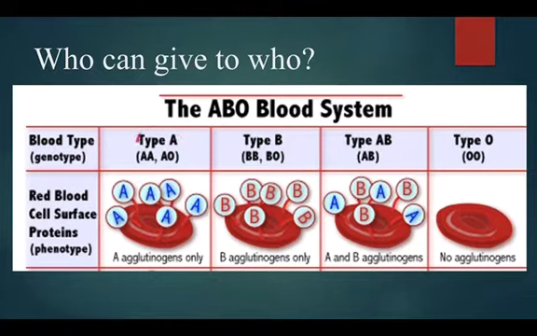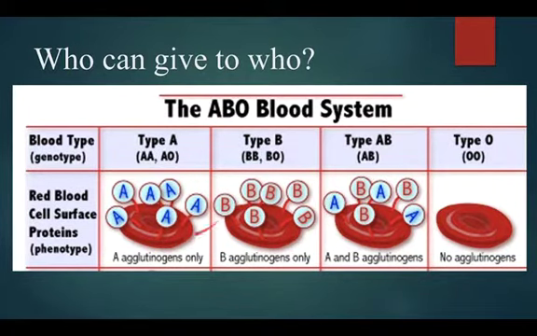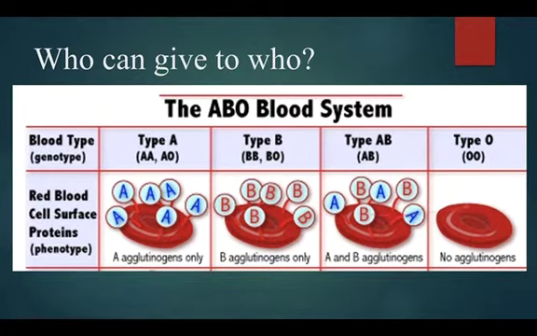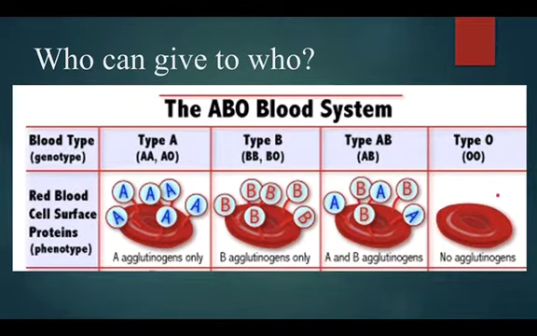However, if you're type A, your immune system is used to all the tags that have little A tags on them. But if you get a B blood cell in you, your body doesn't care that it's still a red blood cell — it cares about the little tags on it. Therefore, it attacks it. As for my blood — type O — I don't have any tags at all. That's the big difference. If you're A, B, or AB, you have blood tags; mine simply doesn't. So I can't deal with any of these other blood types because my immune system will freak out and attack it, which is obviously bad.